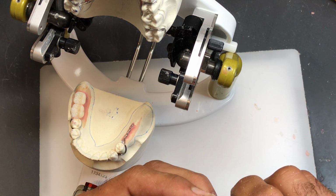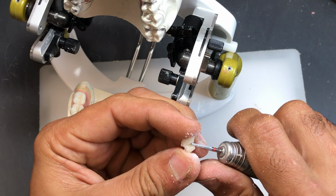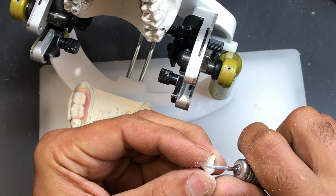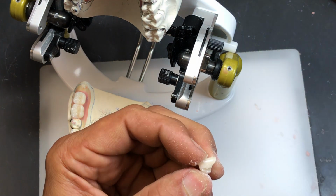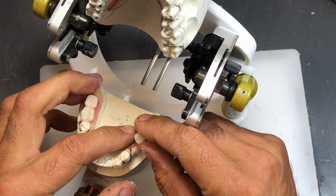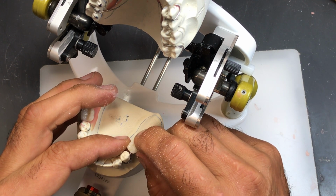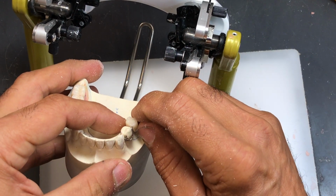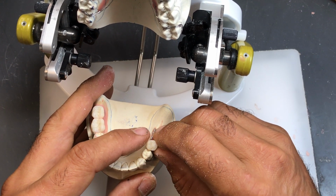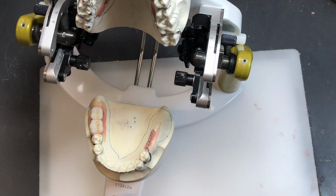And from the looks of it, the wire looks at this angle. So I'm using a very small tapered burr. Some people might want to use a disc, but this burr works pretty good. Let's see how close I am to that. So I didn't grind as much as I wanted to. I just wanted to get an idea where I'm going with this. And it looks like I'm on the right spot. Lining up the buccal marginal ridges, the mesial marginal ridges. That looks pretty good. So I'm going to go a little bit more now.